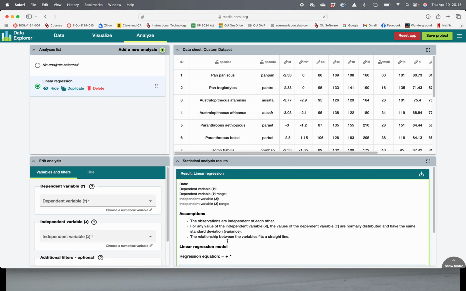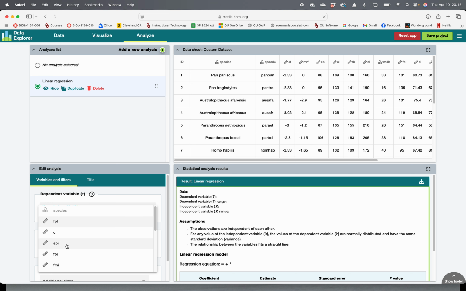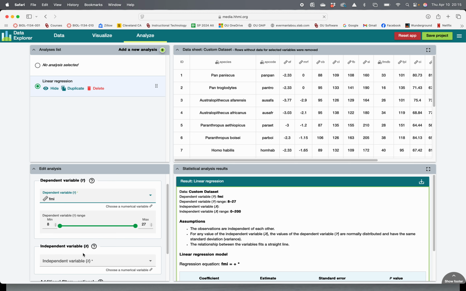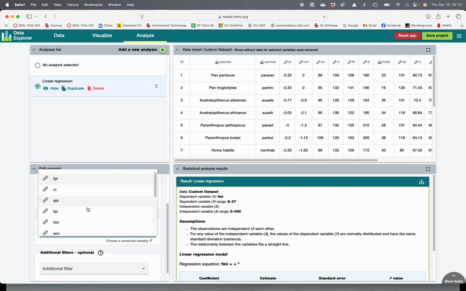Once you click on linear regression, you can identify the dependent variable, which in this case is the foramen magnum index, FMI. And then you can specify what the independent variable is. And in this case, it's time.